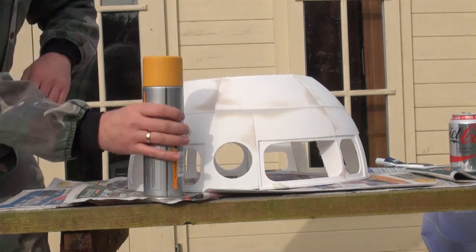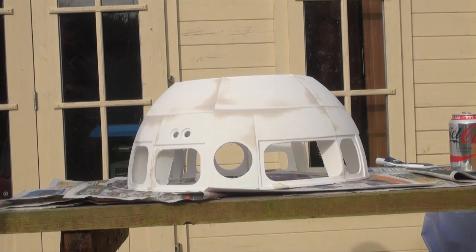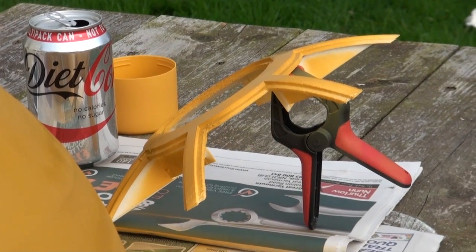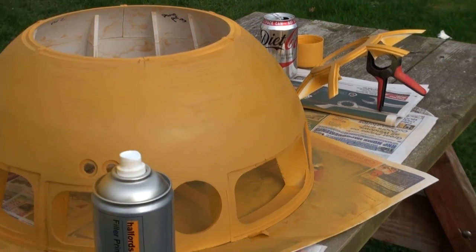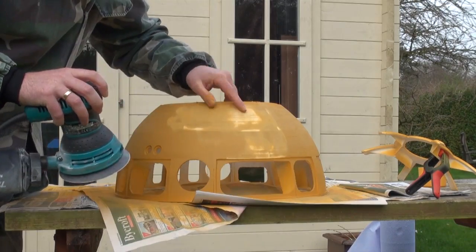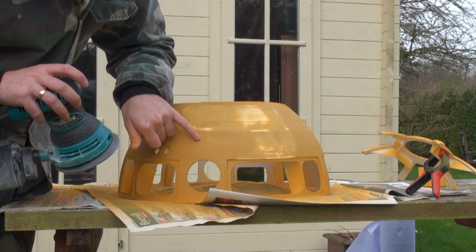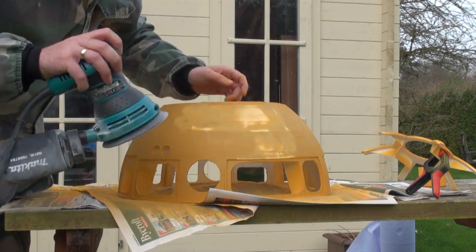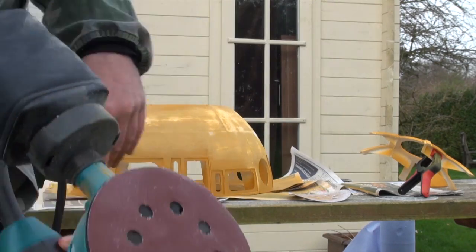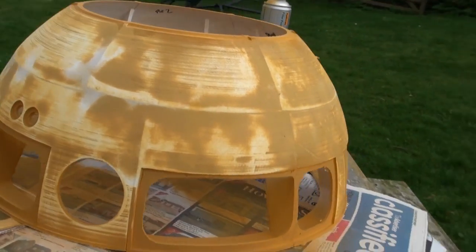Let's apply the first coat and see how we get on. In the end, I applied three coats of primer separately and sanded them back, just to get it as smooth as possible. I did the same with the sanding. You can probably see here where we've got some lines and the primer is filling them up — hopefully it'll all be smooth when it's finished. I used a 240 grit, which I've recently found out I probably could have used something a bit more harsh, but it did give me a nice soft finish. First sand and fill, or fill and sand.